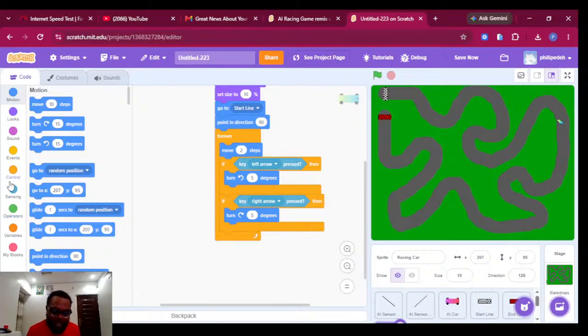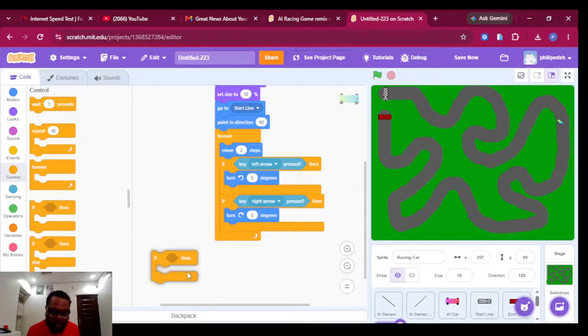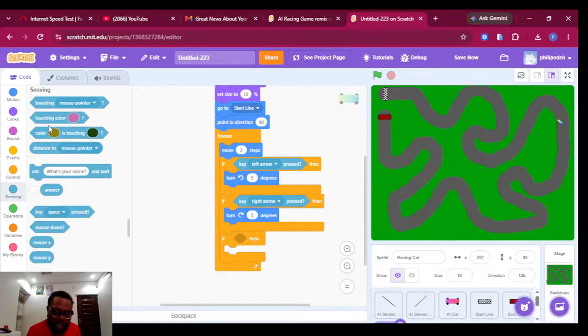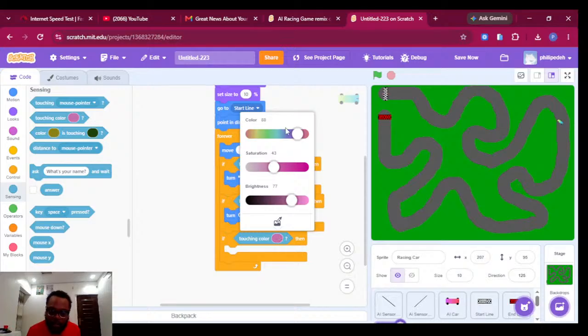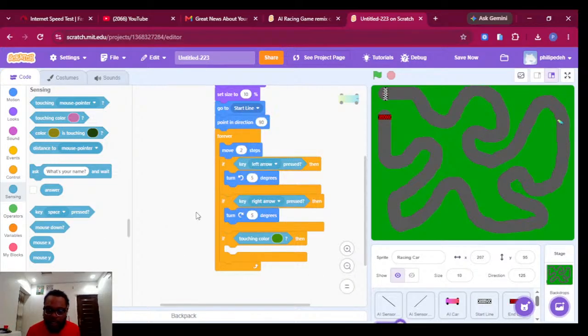So again, I'll add another if then block. Now this time I want to say if touching color. The color of our track is green, so let's try to make it if touching the green color. You have to try to make sure the color matches. I think this is it.